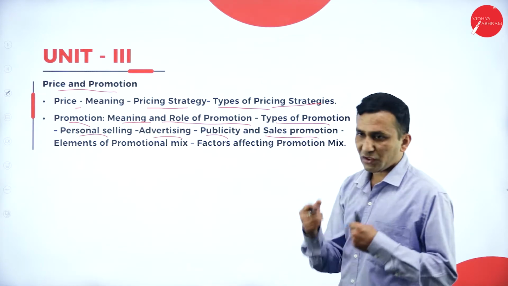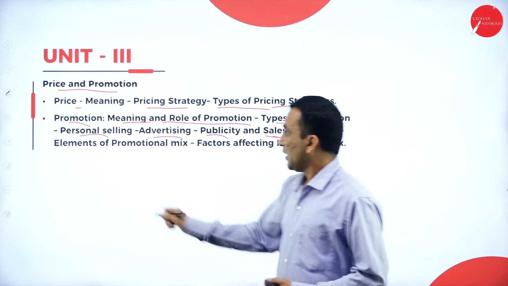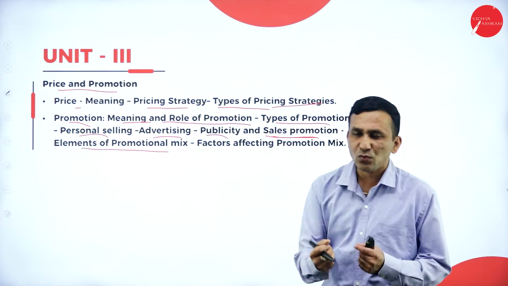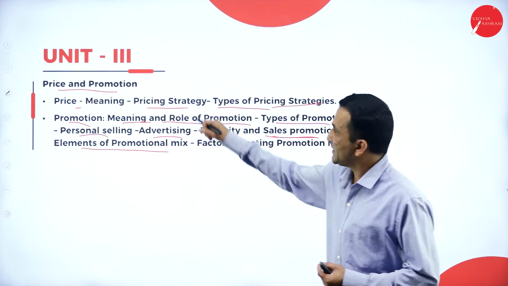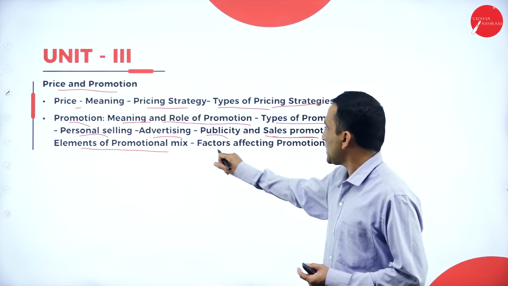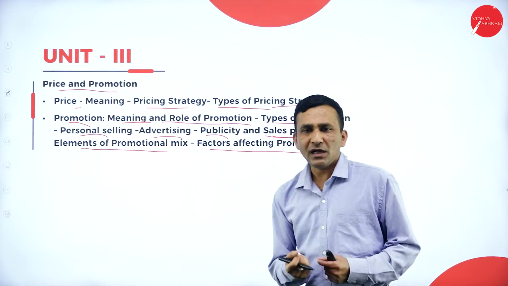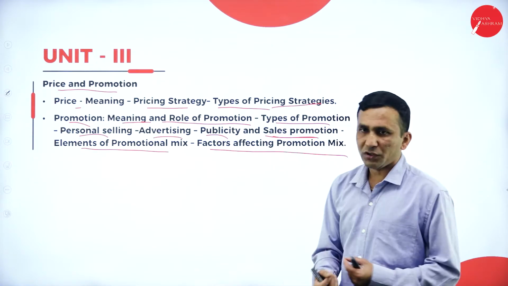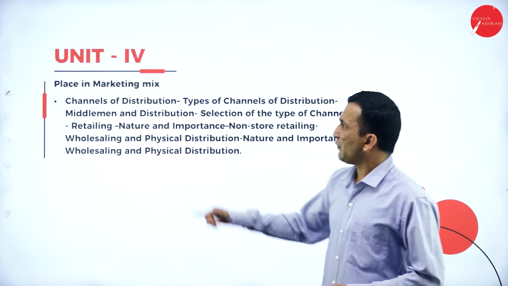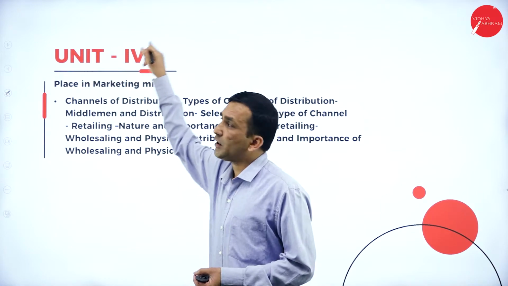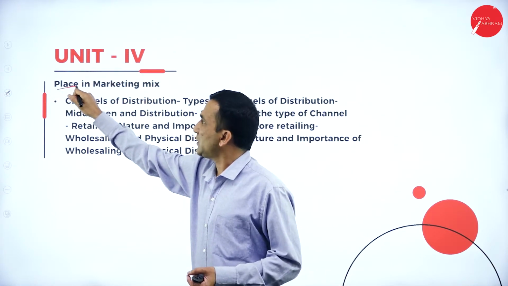And sales promotion: how we promote using a sales promotion strategy. And the elements of the promotional mix: what kind of elements we are able to find here. So this we will also discuss in unit 3. And the last one, factors affecting the promotional mix. There are a number of factors that directly affect your promotion when you are doing a promotion. Moving forward to the 4th unit, in this 4th unit, the marketing mix's last P element is nothing but price.